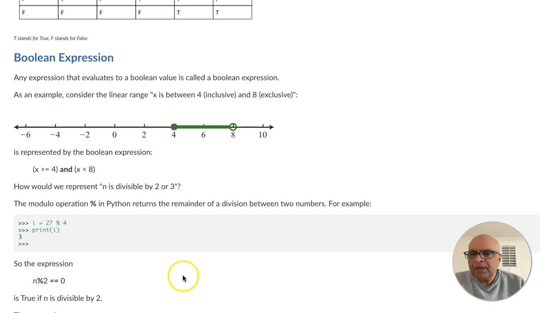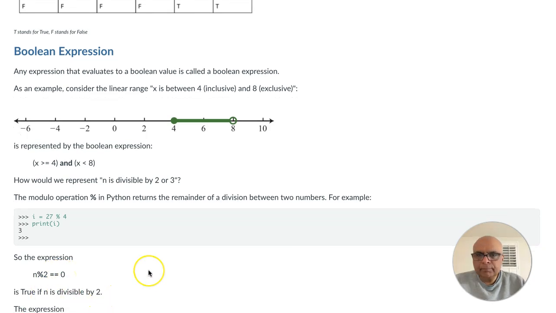For example, if you were to divide 27 by 4, the remainder is 3. And if you use the modulo operator, that's exactly what it gives us. So obviously, if the modulo operator gives us a 0, it's cleanly divisible. So the expression n modulo 2 is equal to 0 represents that n is divisible by 2.